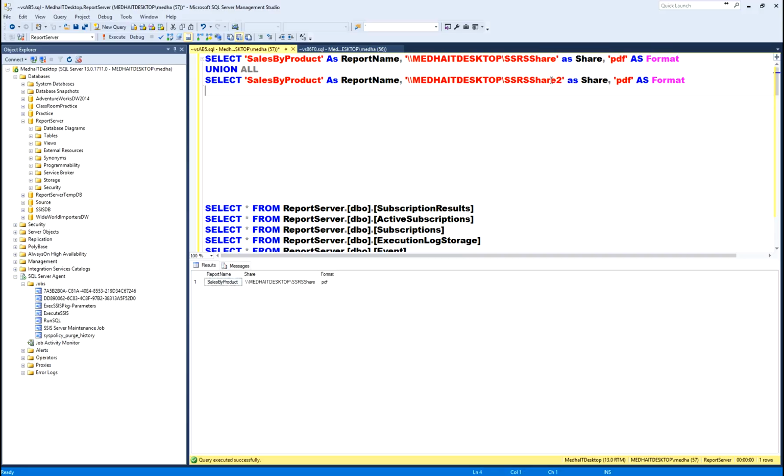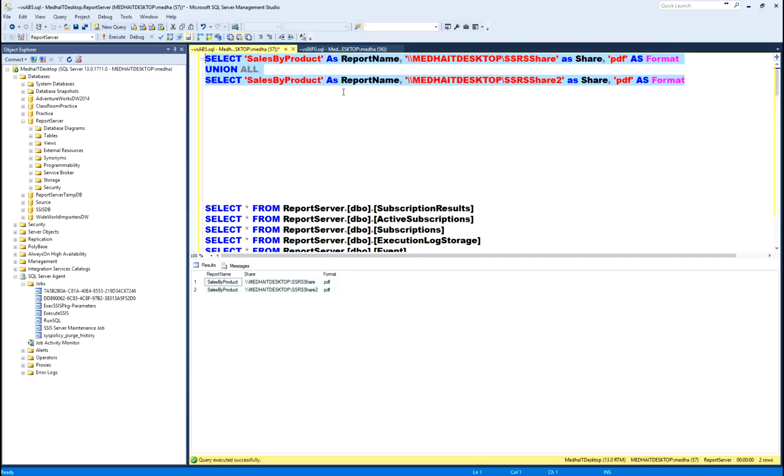So for example, here I am just saying share 2. But in real world, you will write a query against a table in which you have the metadata stored, the share names by user. So when you run this query, it returns two reports or two results.